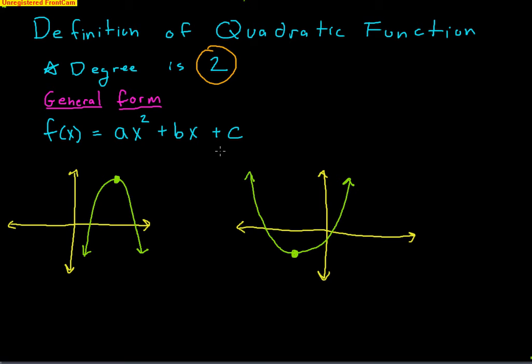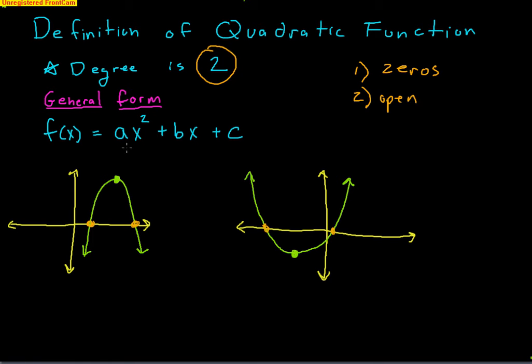Now, when we have a quadratic, there are several things that we want to be able to do with it. The first thing we want to be able to do with a quadratic is find its zeros. We've learned a lot about that. You could factor, use the quadratic formula, or complete the square. Obviously, in the graph, here are our zeros right here. That's pretty easy. The other thing we want to know is how does it open? Does it open up or does it open down?